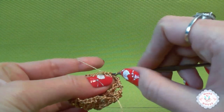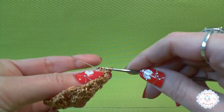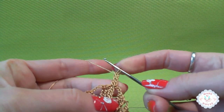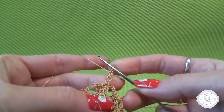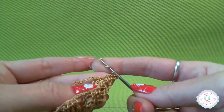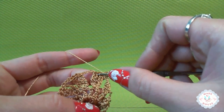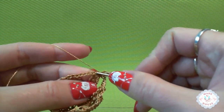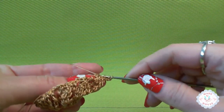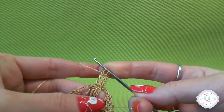Next, yarn over, make loop. After, just draw thread through 2 loops each time, 1 time, 2nd time, 3rd. Now you need to leave 2 threads on your hook. We don't need to finish this stitch right now. Next, 1, 2, 3 times yarn over. Insert hook below 2 threads into the next stitch, yes, that we have in previous row, below 2 threads. Yarn over, make loop, and next just make standard, yes, part. Don't finish the stitch, you should have 3 loops on your hook.